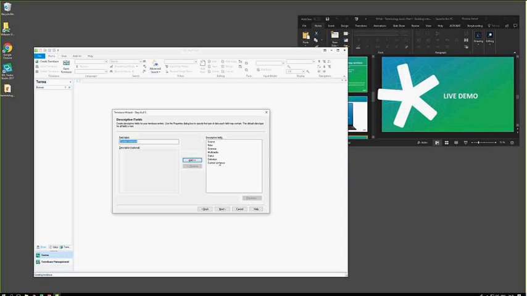So these are typical fields that I always put into a term base if I create one for a customer.